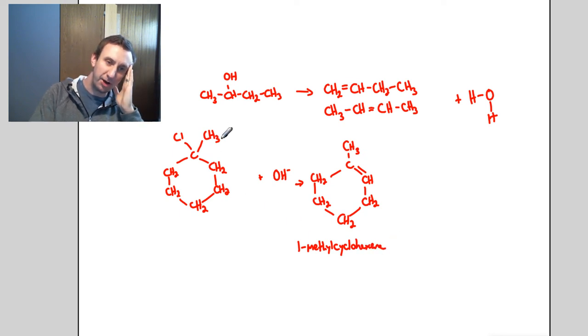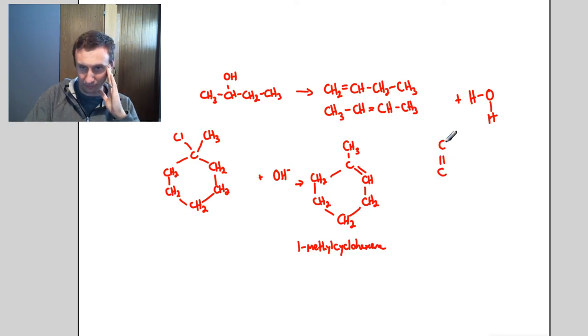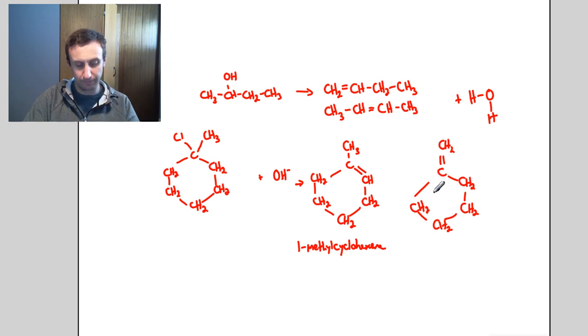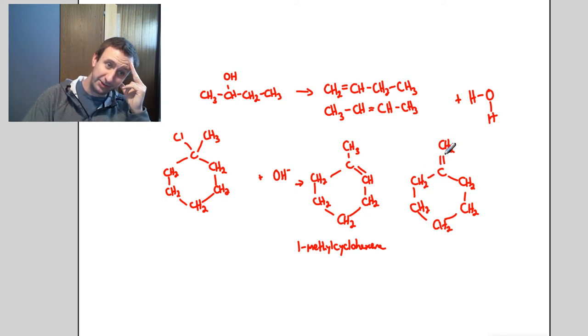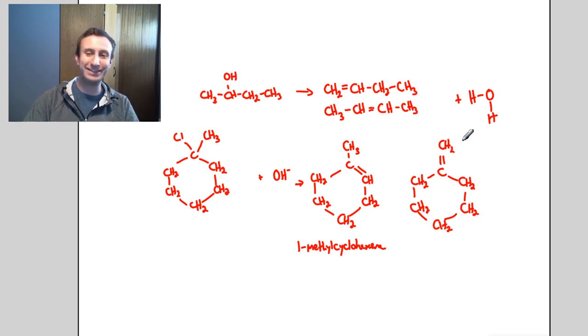But the other option is I could pop off one of these hydrogens, right? And then I would end up with this product, which is kind of interesting. So a CH2 right here. And then I have CH2, CH2, CH2, CH2, CH2, and C. Interestingly enough, we haven't learned how to name anything like this. So we're going to leave the name off of that because I don't have the double bond in the ring, but we can still draw it and talk about it, and that's fine.